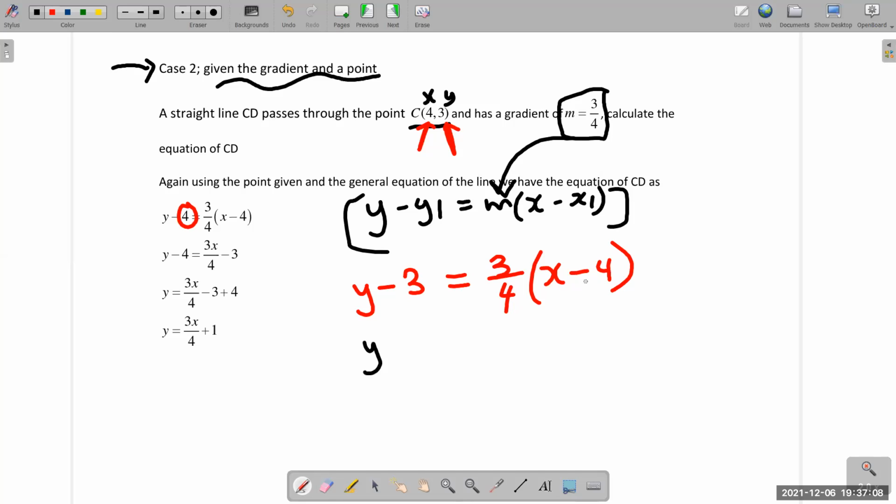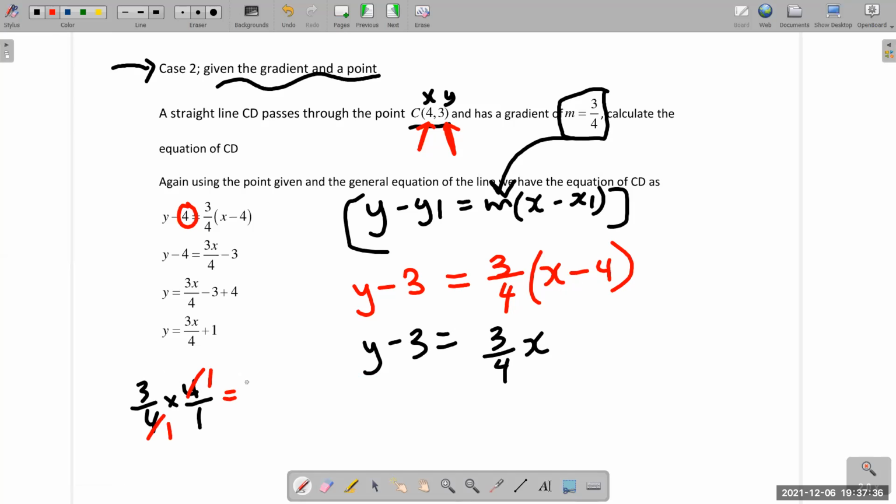So we're going to focus on what? Brackets, right? So y minus 3. If I multiply 3/4 by x, what am I going to end up with? 3/4 x. But look at this now. If you have to go to your side and work it out, please do that. 3/4 times 4 is the same thing as saying 4/1. Everybody see that? So cancel, cancel.